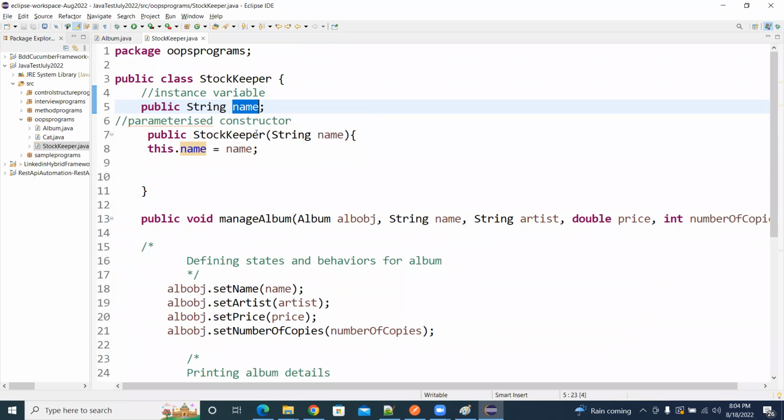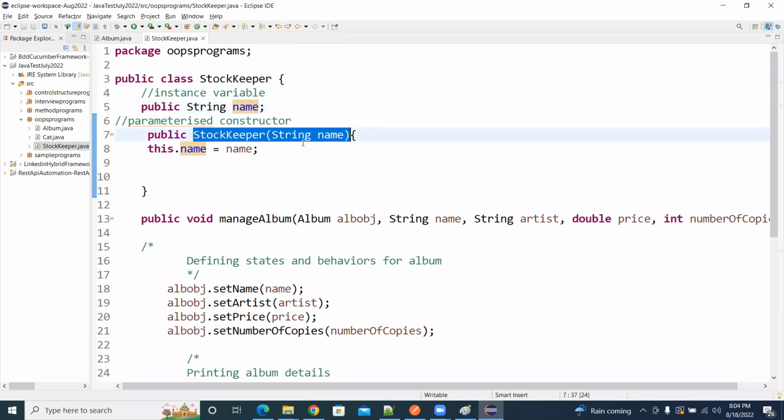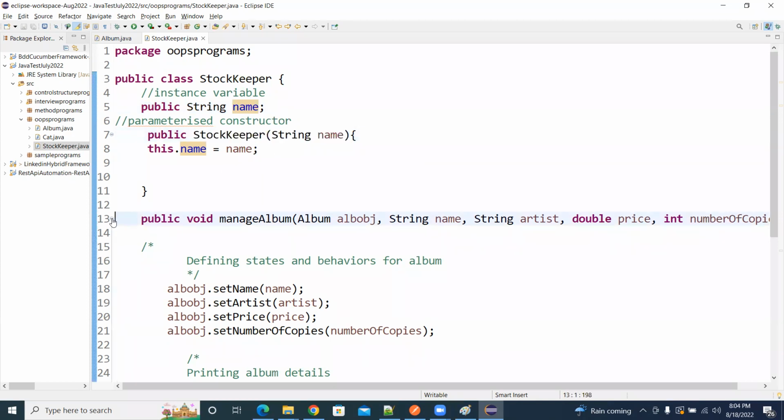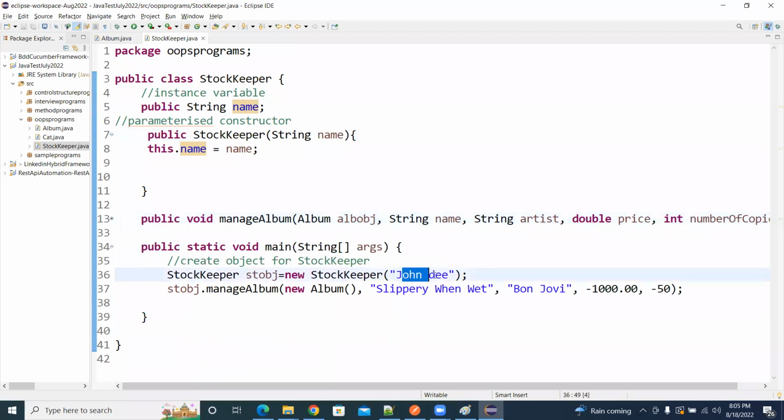And the second way is through the parameterized constructor. When I create the object, whatever value I'm giving, see here, the value I'm giving is John D. John D is assigned; the value you give right here will go and assign to this instance variable.